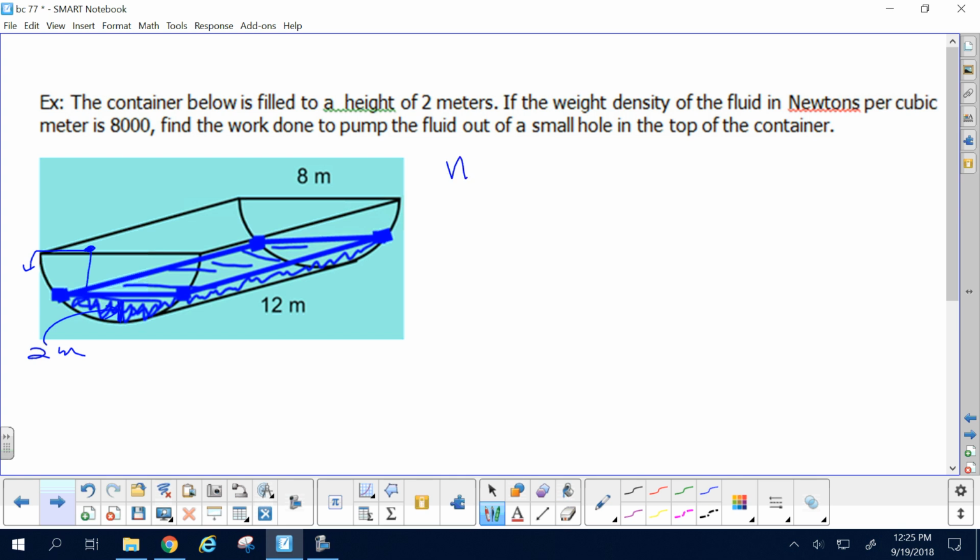All right. At the school I went to, you always wrote the formula just because, if nothing else, the more you write it, the more it'll get into your brain. So, rho, distance, volume. The rho is 8,000. Cool. Now, before I do anything else, I'm going to need to draw a picture. Where shall we place our origin? At the bottom of the circle or the top of the semicircle? At the top of the semicircle.